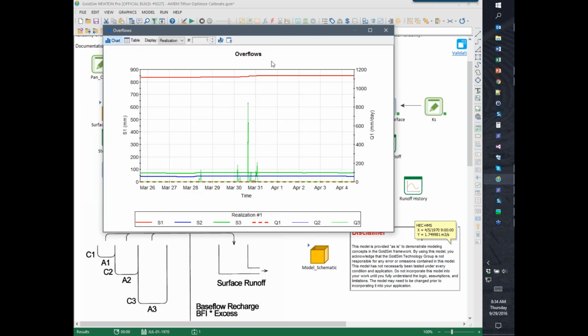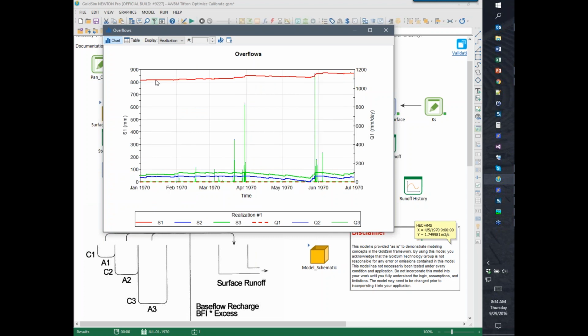So anyway, what I'm trying to say here is that because the capacity of the third store is so large, we never hit it. We're putting precipitation into it, but it never hits the capacity, therefore never overflows. Therefore, it does not contribute to the runoff in this optimized model case. So we may want to consider revising that, even though the optimization brought us to that point.